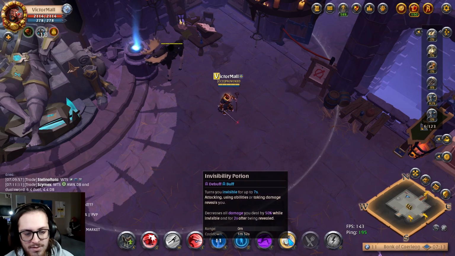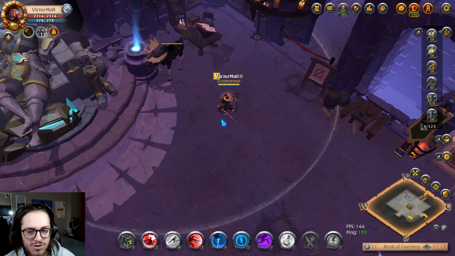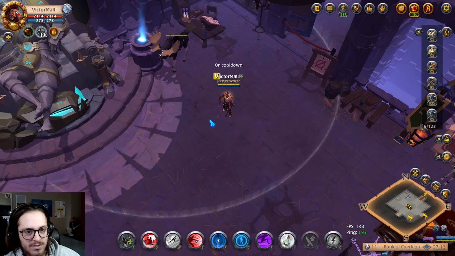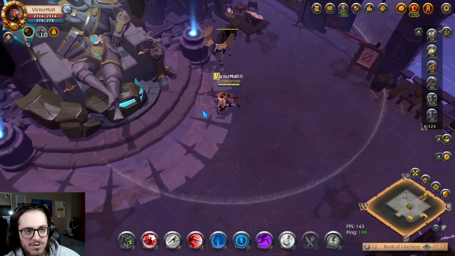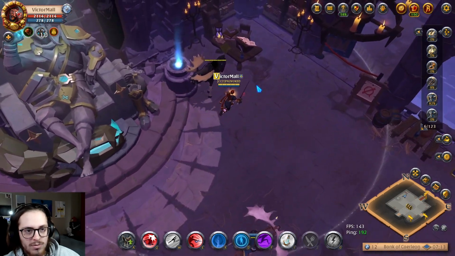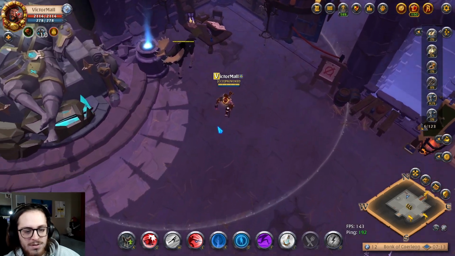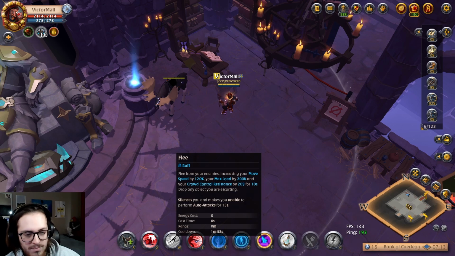And then this is very self-explanatory, the invisibility potion. Typically after you pop your jacket, you want to pop invis just to get that little bit more room between you and your opponent, and then you can pop sprint.